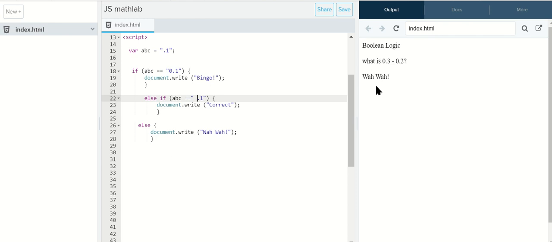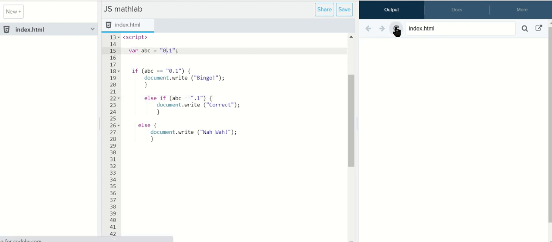So if this is the wrong answer, 0.1, okay, if I put 0.1 up here and I reload, it says correct, because what you've done is you said, if this matches this, okay, so if I go 0.1, if this matches this, right, bingo, okay?